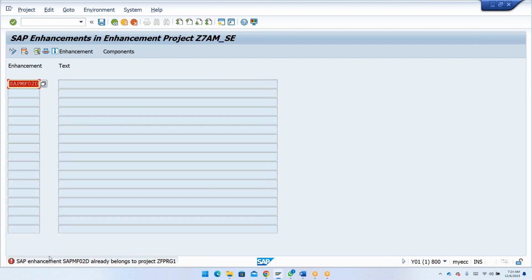See, one more thing I want to show you. If you have utilized this enhancement, you can't utilize it one more time. One enhancement can be linked to only one project.